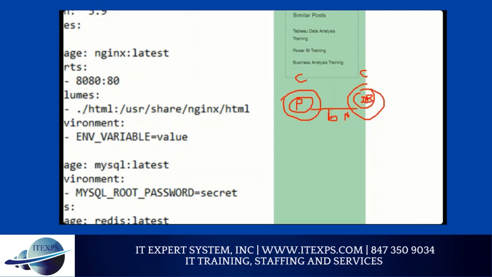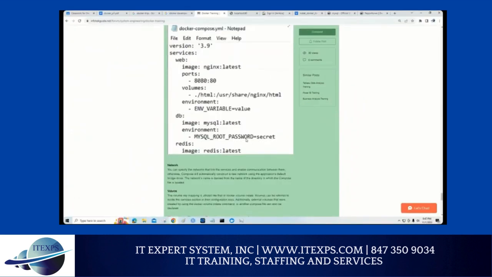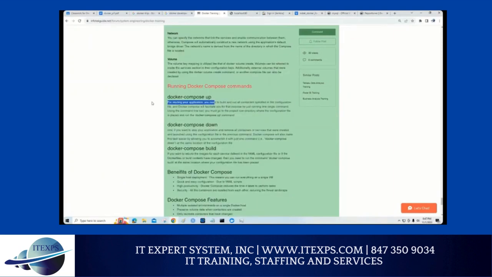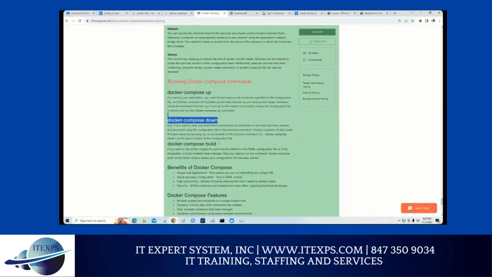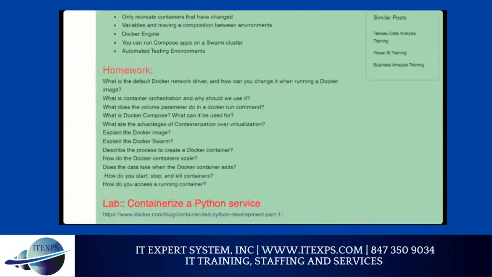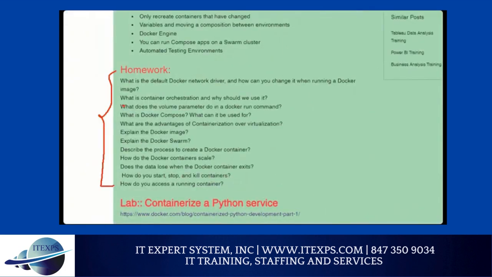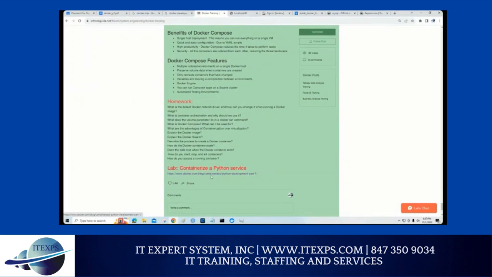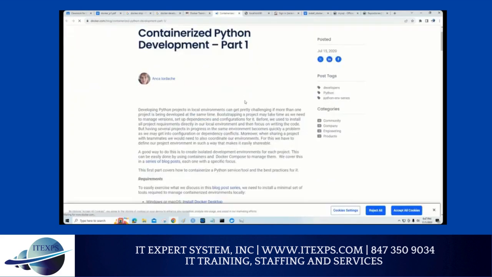So again, as a final type of question, I put here what commands you have and what the purpose of the commands is, you can see that. Now your homework. Homework is here. Go through this homework. This is like a question and answer, and I want you to do this lab yourself. This lab is pretty good. If you do that, you are a pro, because it gives you step-by-step instructions about Python.